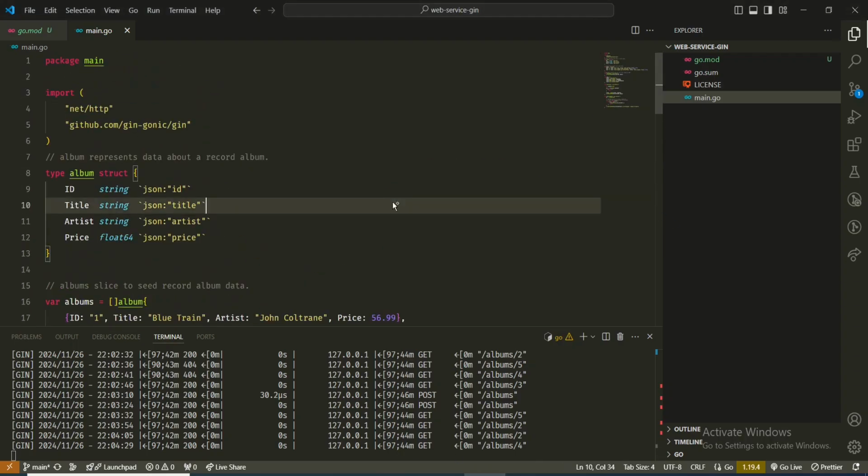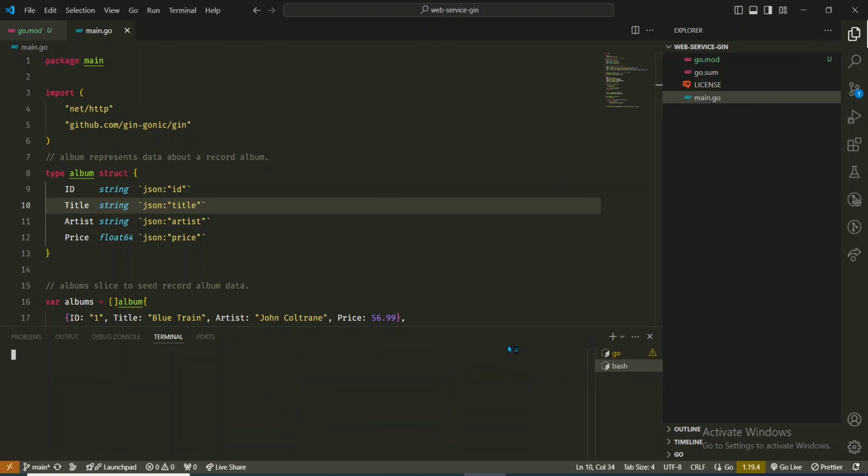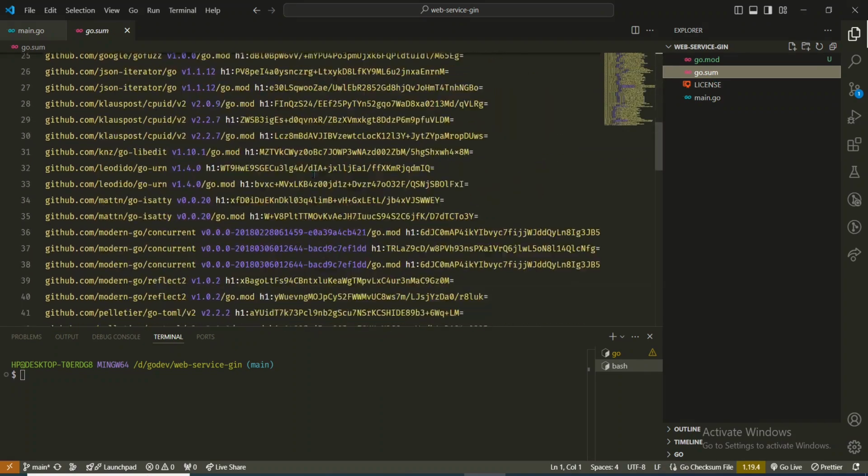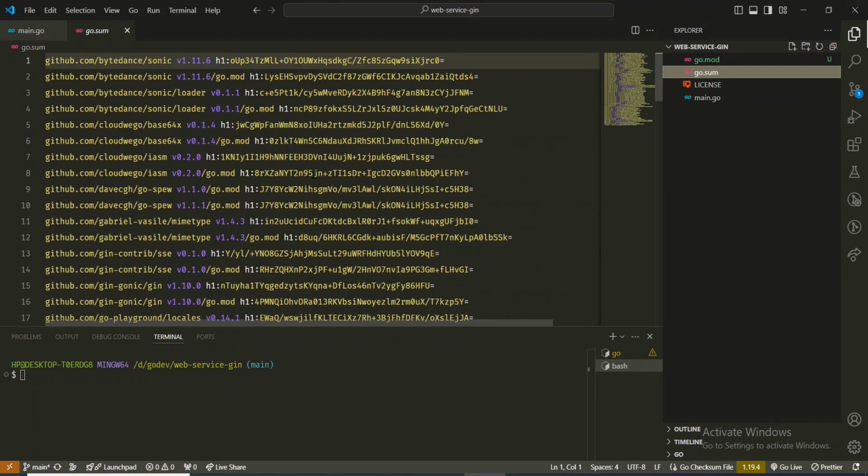So now we are going to add this. I think we need to go.sum. What is this? I think go.sum is automatically created.